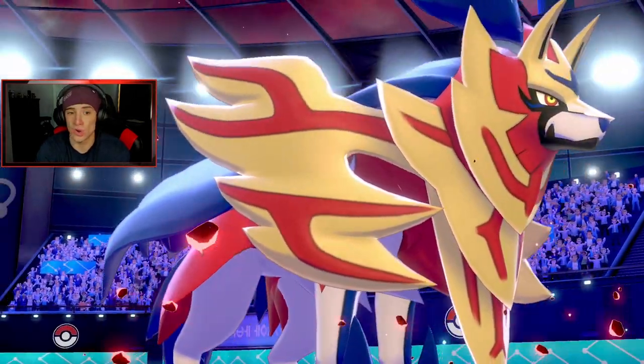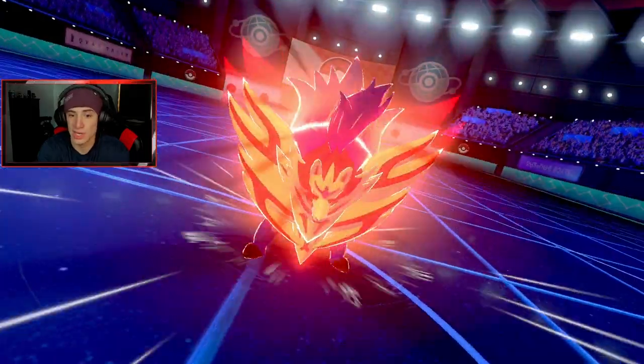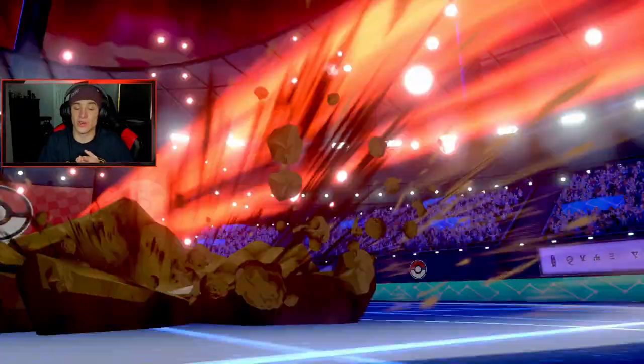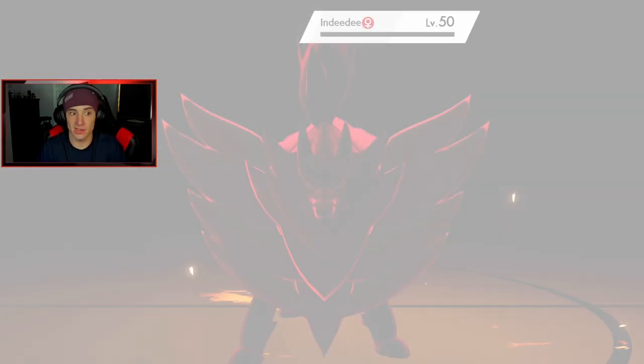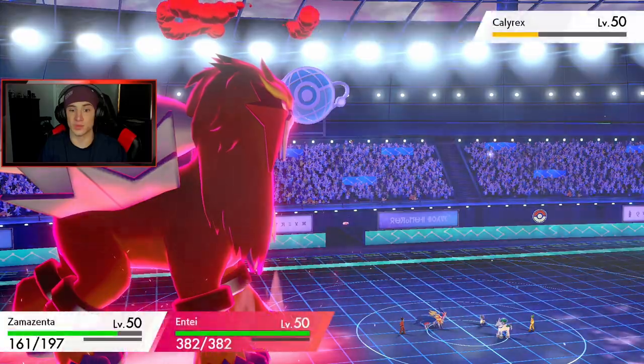We were going to eat that up regardless, considering it's not Sab. It was plus 2, but I think we were eating that up regardless. Indeedee's going to go down here. We are going to take Weather Control. And the Calyrex are going to go down here, so I can coach up my Entei and potentially win the second battle.